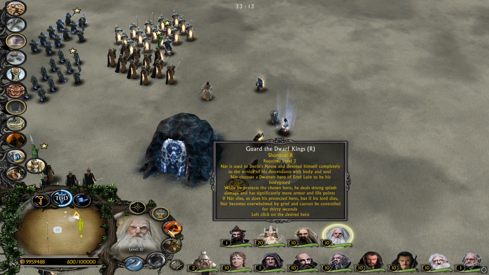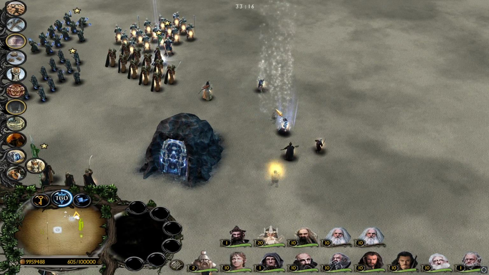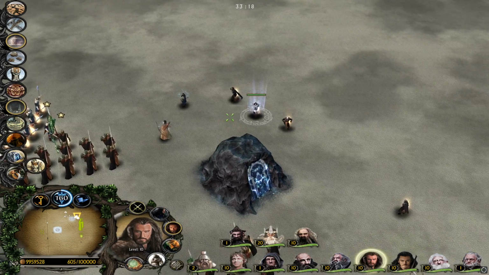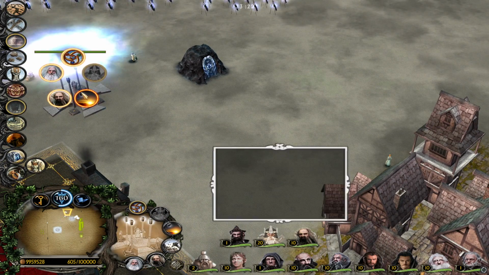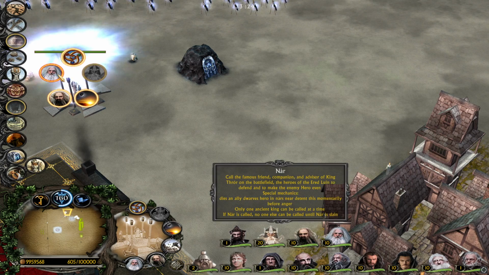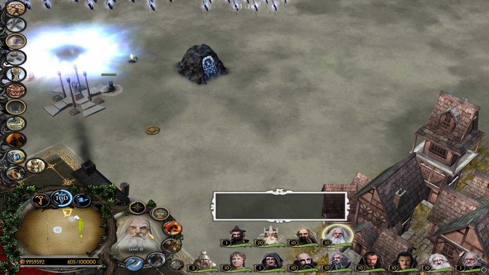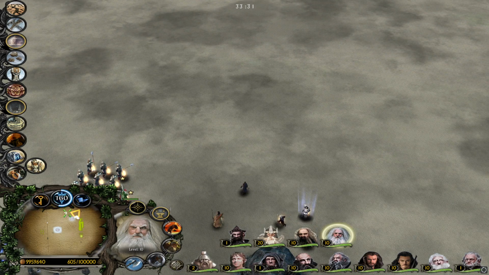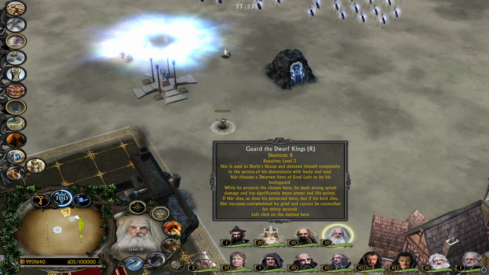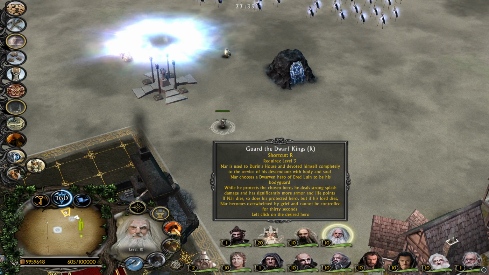Okay, and then he becomes attached to them. Might need to re-summon him. He kind of just disappeared there. I don't know if that ability works like it should. He's supposed to like accompany them.